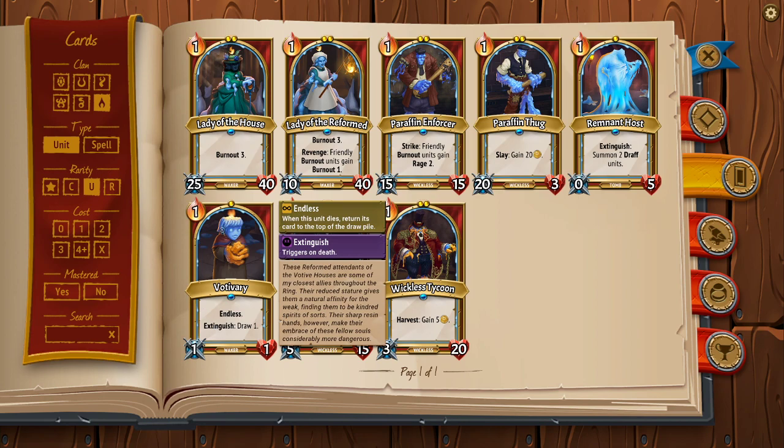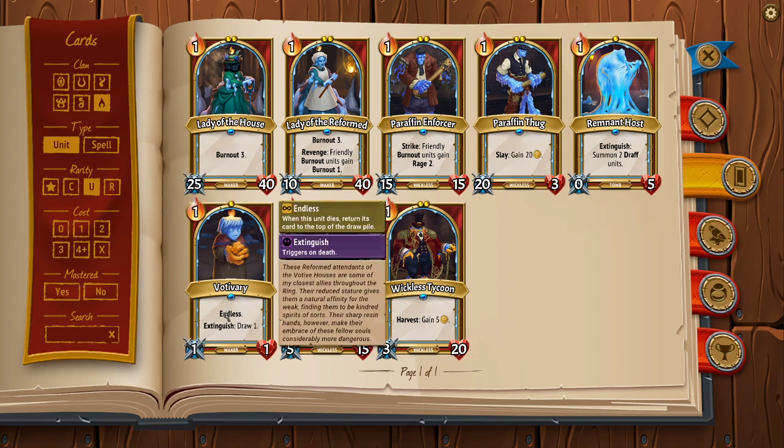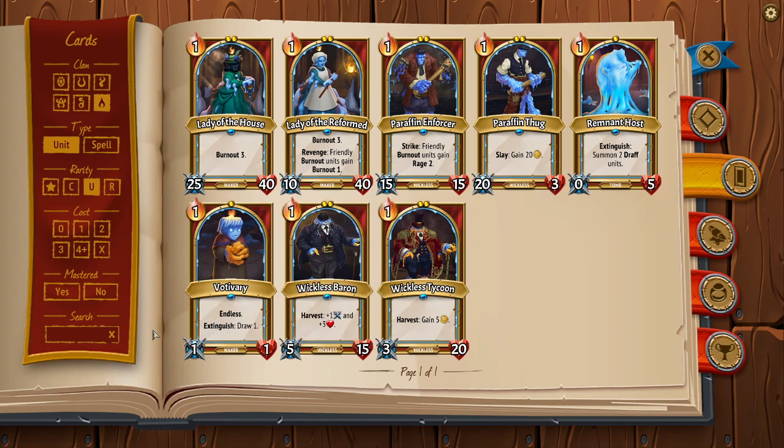Next up, Votivary. Votivary is a 1 mana card, a 1/1 unit, the weakest unit in the game, endless, and has Extinguish draw 1. Well, the weakest unit in the game you can put into your deck, together with Imps, in that regard. It has endless, so whenever it dies, it goes on top of your deck. You will draw it again next turn, and it draws you a card when it dies. So it basically pays for the card itself, and it only costs you the Ember.